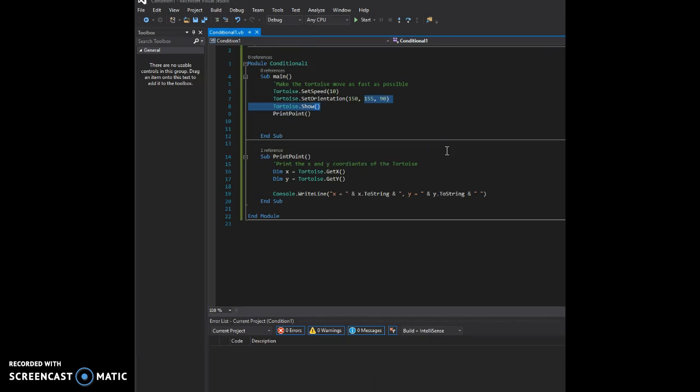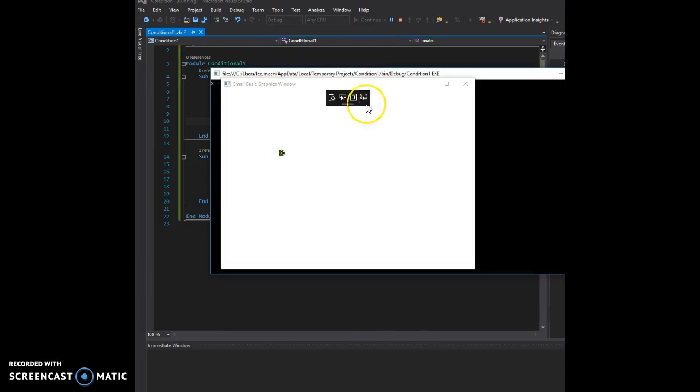Right. Now, purpose of the lesson today, conditionals. Actually, let's look at this guy here. Let's just say that if this guy crosses this line here, which is at, say, x equals 200, you want him to start printing or drawing in red.